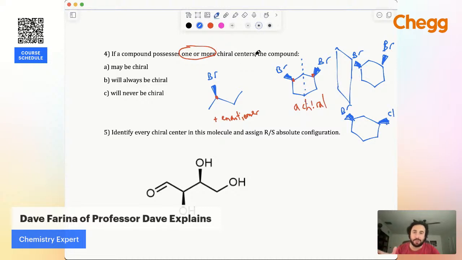So this question is a little bit tricky because it says one or more, right? And what we need to understand is if there is one chiral center, it must be chiral. If there are two or more chiral centers, it may or may not be chiral, depending on elements of internal symmetry. So if you have two or more chiral centers, you got to check, is there a plane of symmetry? Is it a meso compound? There's another thing we'll look at later called an inversion center, if we have time, towards the end. So if there's internal symmetry, it may not be chiral, but it can be, right? So the answer is that it may be chiral. We're not sure if it is or is not chiral. We have to investigate on a case-by-case basis.